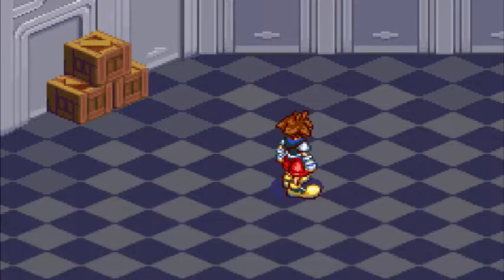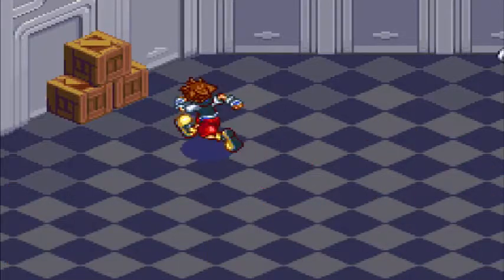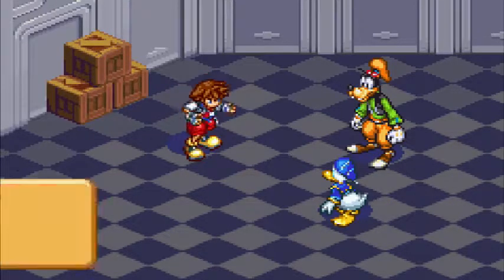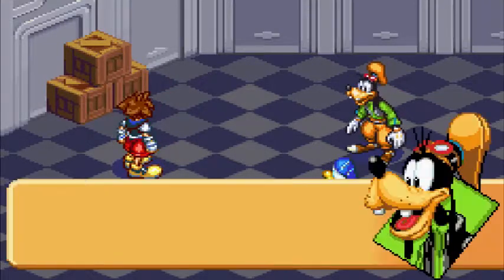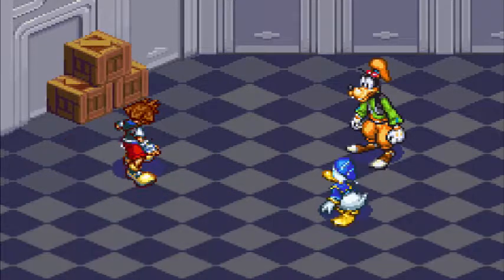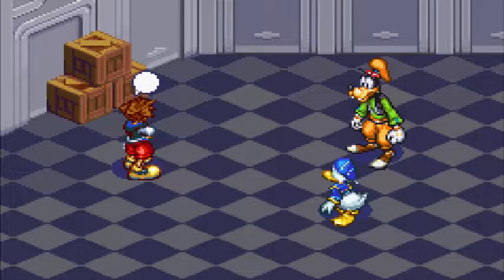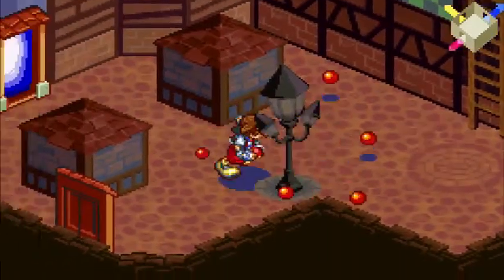Well, Aerith, I'd better be going. Oh, she just slipped away. Aerith? What about her? She's gone! I was just talking to her, and now she's gone! Aerith left with Leon and the others, remember? Huh? You were standing here by yourself. We wondered what was going on. Well, that's creepy. So this is what she meant. Oh boy, yep. That's odd.